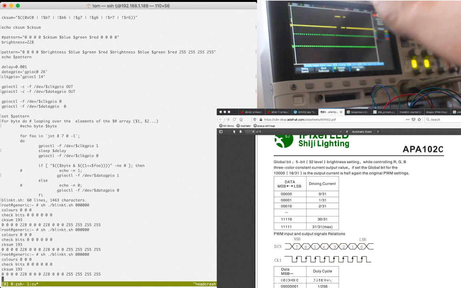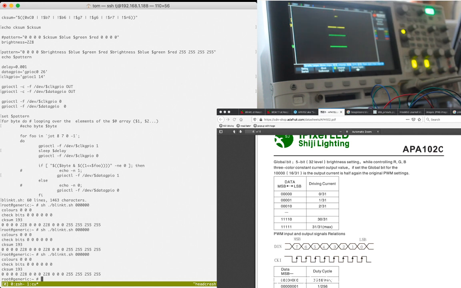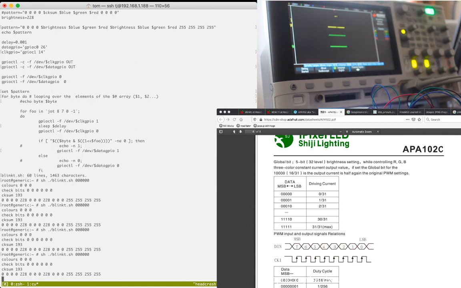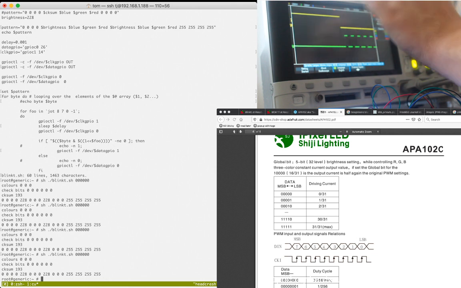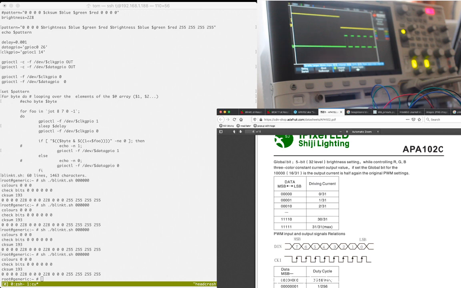Let's zoom out so we get a bit more of what we're looking at. I think it's probably done. Try again. No, it did not help. But it did make a change, actually, that we were interested in seeing. So rather than let that draw out, what we have now is when we start, we have the bus low until we have our first rising edge. I don't actually know where we're meant to hold the bus, and reading the datasheet might actually help.